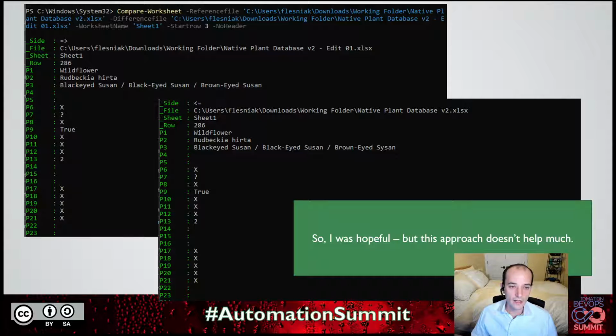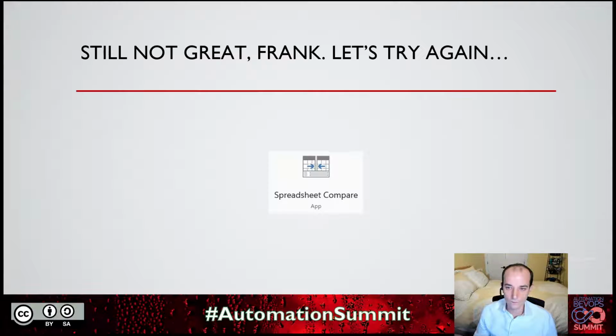And in doing that, I was able to find out the row that changed. And so that was encouraging. However, it lists every single cell in the row. And so although I know and I'm looking at Susan and I can see that it changed, if I were to change one of these X's, it would be very cryptic and difficult to determine, especially because I'd be scrolling up and down in PowerShell to figure out what changed, and there's just too much room for error. So this really wasn't a good approach either, unfortunately. So that wasn't great. Let's try again.